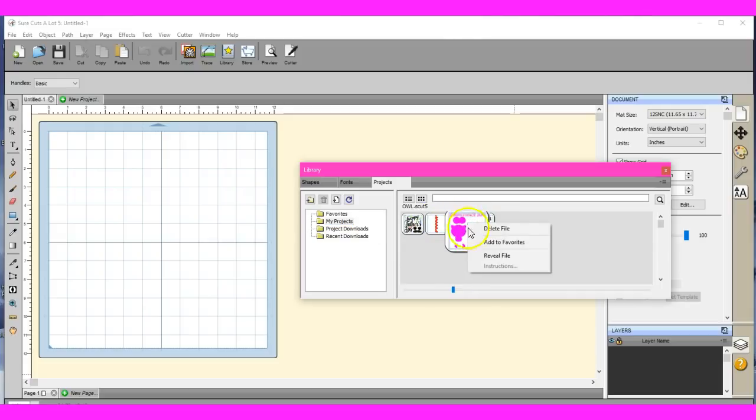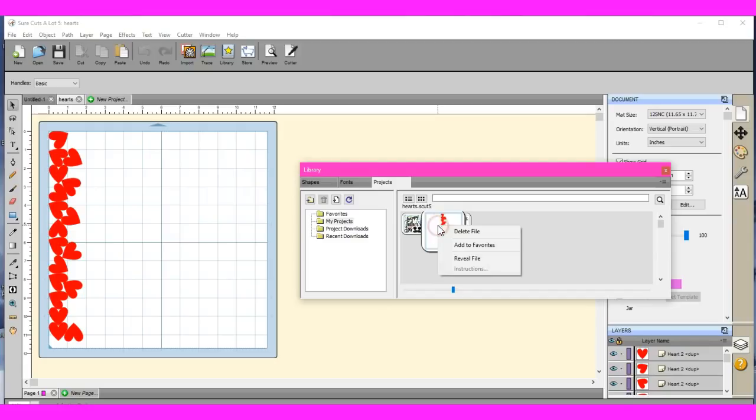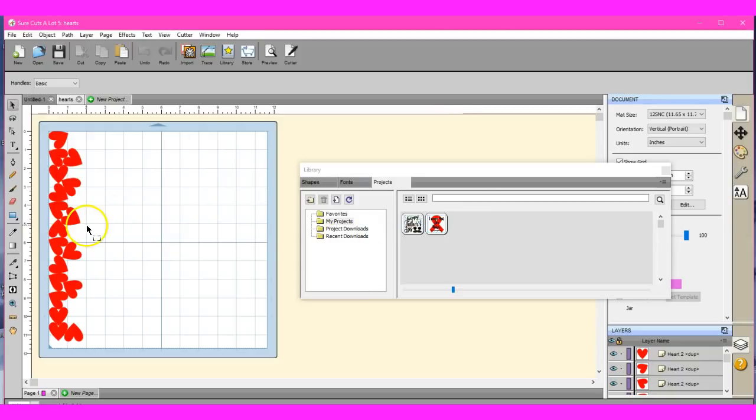Okay, so let's see if we can remove those. Yep, so you just right click, delete file, and that will remove them, if you do not want them in there. I honestly do not recommend saving a lot of projects inside Shortcuts a lot, because that will cause it to run slowly and shut down frequently on you.